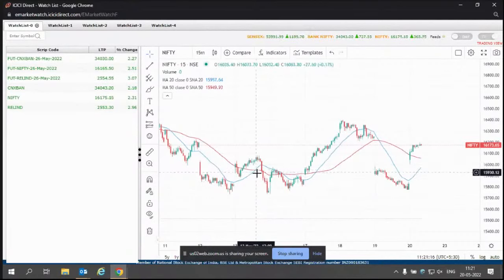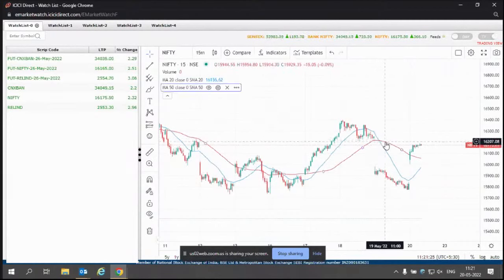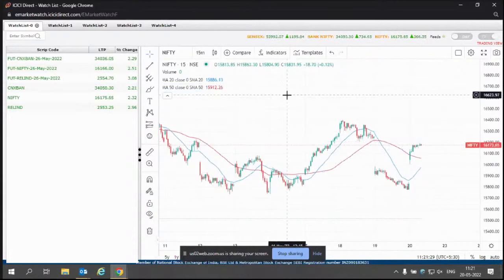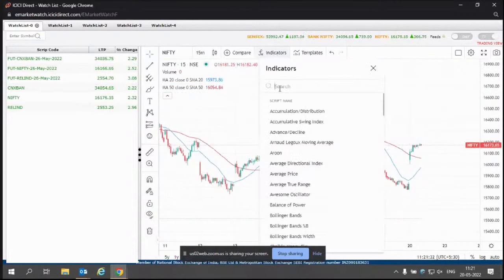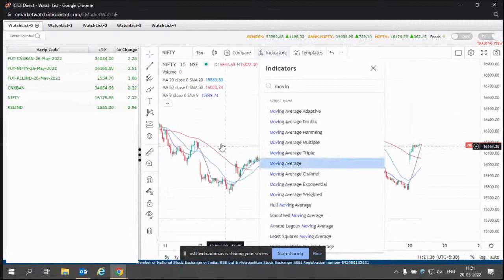If a stock is up above the 20-day EMA, that is favorable for the traders on the long side. At the same time, a cut below the same on the downside is something negative for the stock. So for 20, 50, and a long-term investor, one can look out for the 200-day moving average.